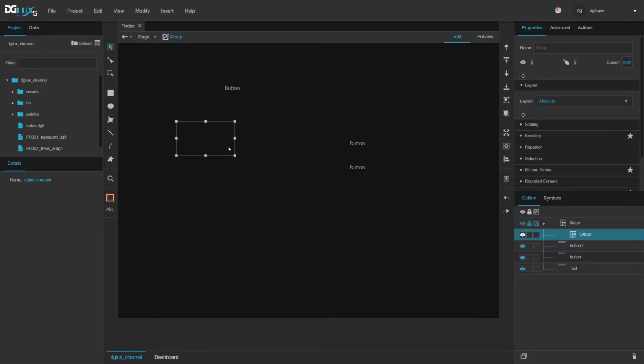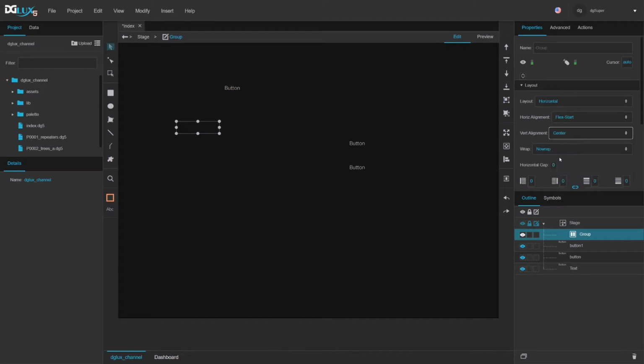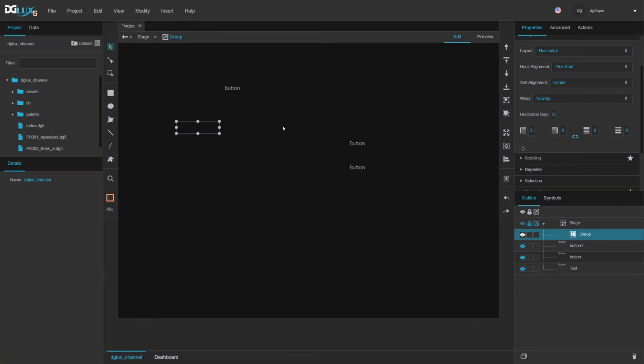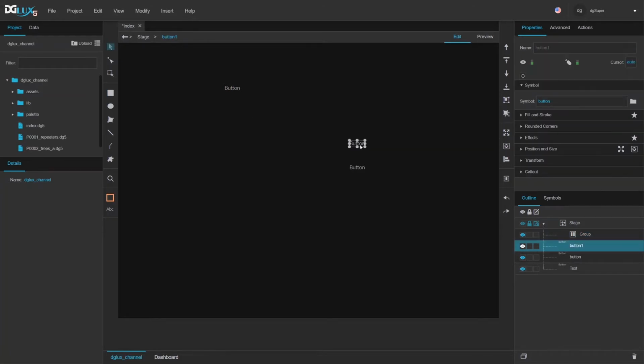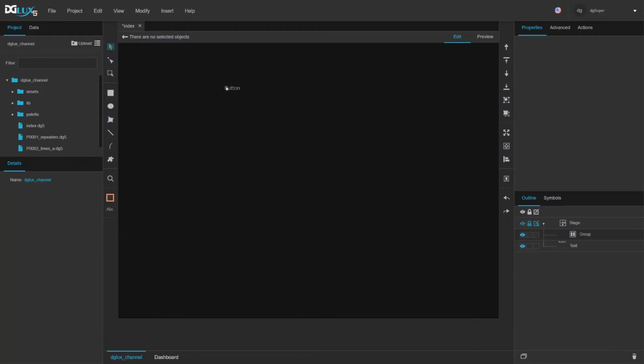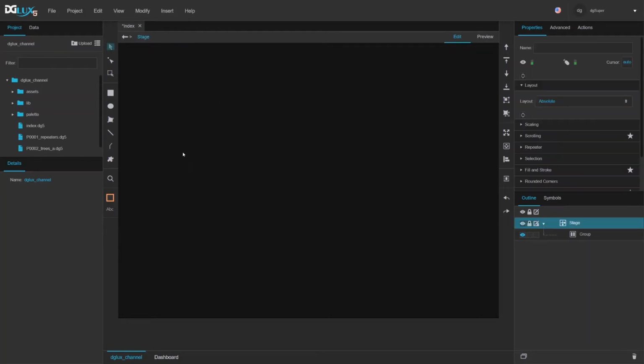like so. Maybe make the group horizontal and center aligned. Give it some gaps there, and then let me delete these guys so they don't confuse us.